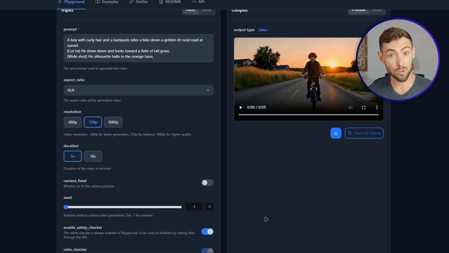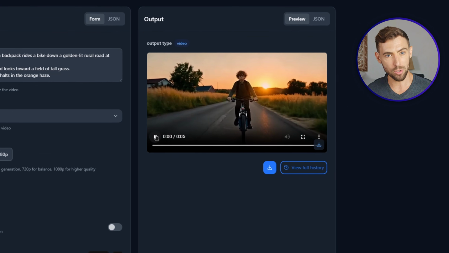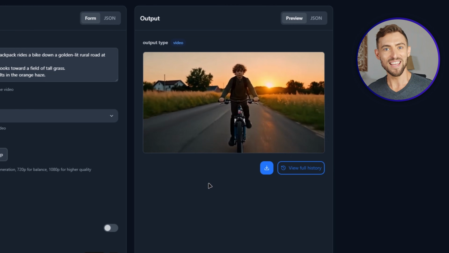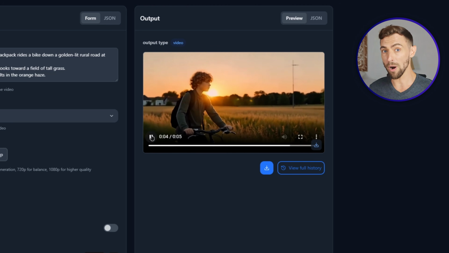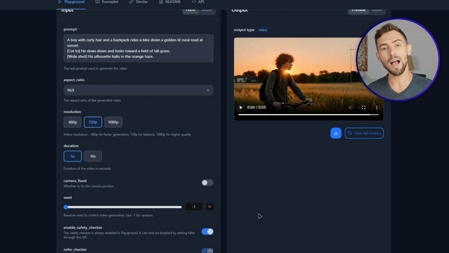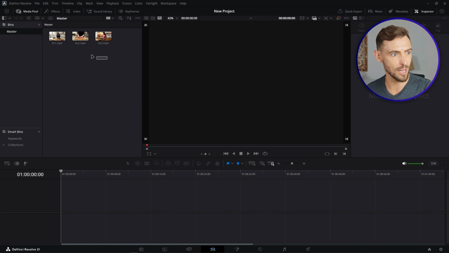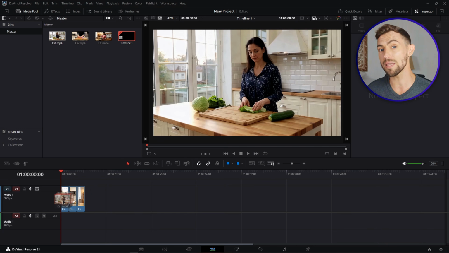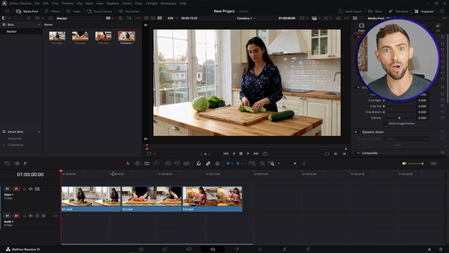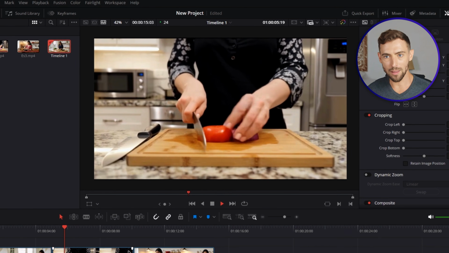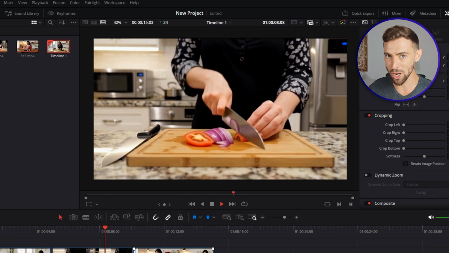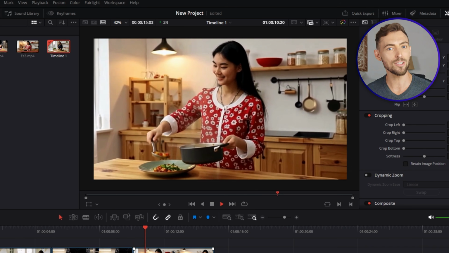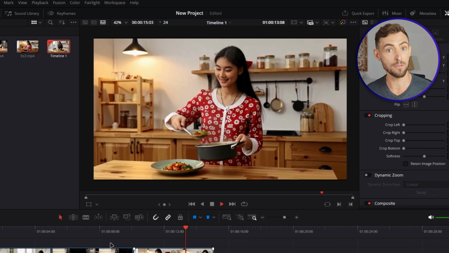So here's the situation with AI video right now. So most tools, and I've tested basically all of them, they give you a single short clip, you type a prompt, you wait, you get back 5 to 15 seconds. If you want a longer video, you have to generate one clip and then generate another clip and then generate another clip and then jump into a separate editor like Premiere or DaVinci. You drag everything into a timeline and then you try to make it flow. And the moment you do that, the lighting changes between clips, the camera angle jumps, the scene that was supposed to be inside a kitchen, it suddenly looks like a different kitchen.